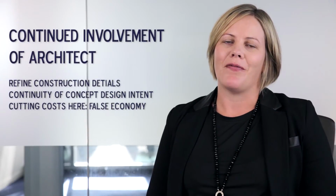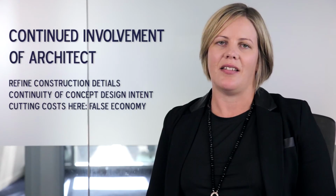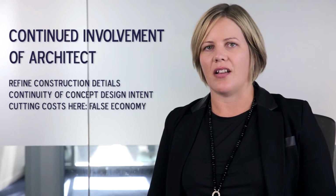Next, we come up with a design concept or maybe a multiple of concepts, and we'll be looking at delivering a series of spaces for you that utilise light, views, privacy, and also a strong design visual concept for the outside of the building. So we're not just doing a cookie cutter design, everything is unique to you and your requirements and to your site. So an architect will also then refine the construction details of a project so that the design concept and the intent of that concept is carried right through to the end of the design.